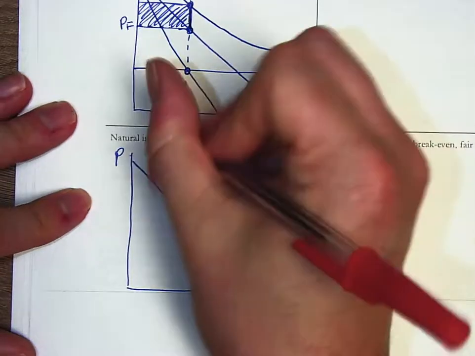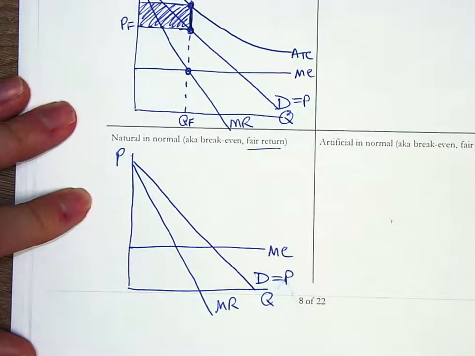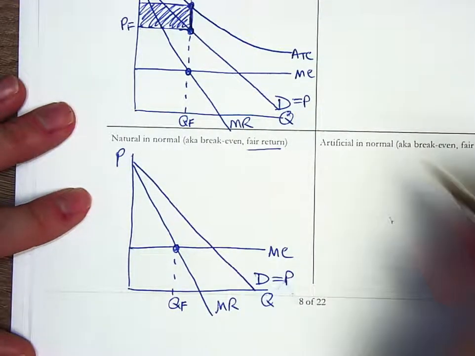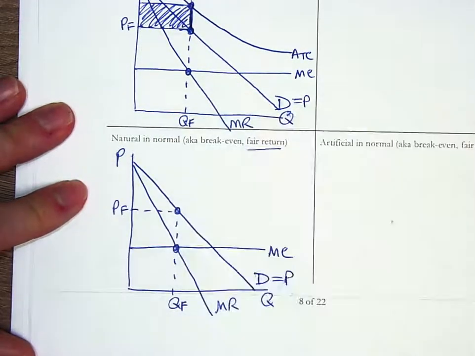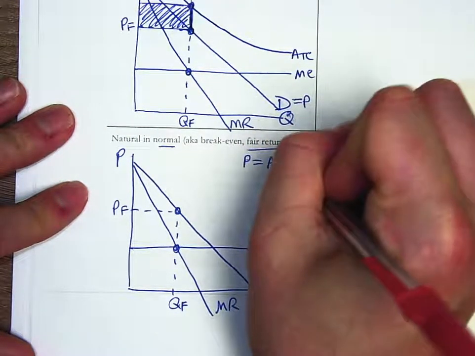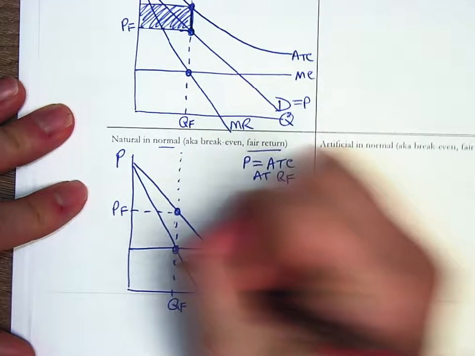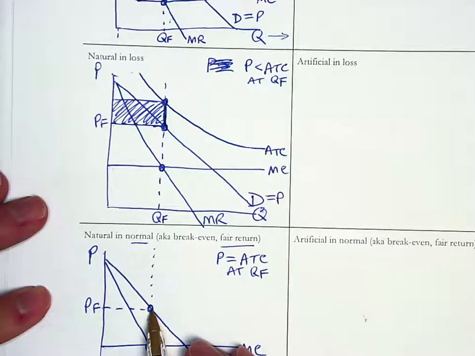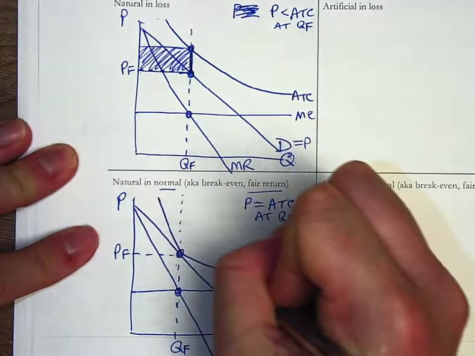Demand equals the price. Marginal revenue. Marginal cost. And they produce at the quantity where MR equals MC. And then we price up here on the demand curve. Price the firm charges. But this one, natural monopoly in normal, means price equals the ATC at QF. So if we continued that line up here and down here, that means our ATC line that comes down is going to have to equal that point. Right? It's going to have to come down, cross through that point, and then come back up again, just like that.